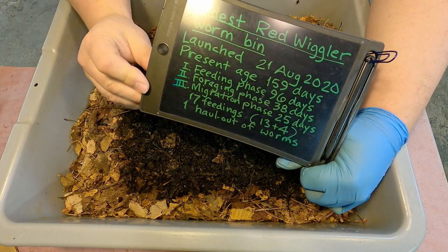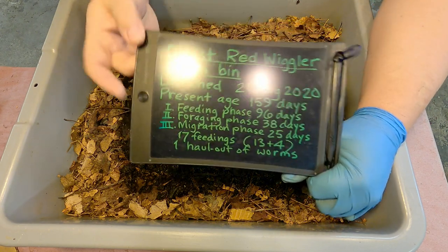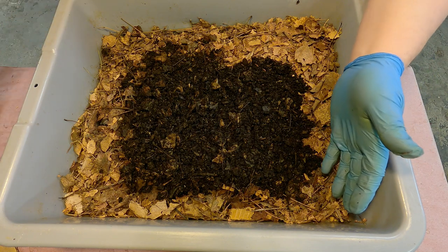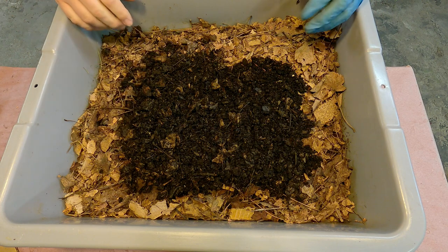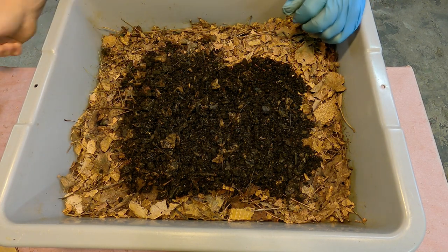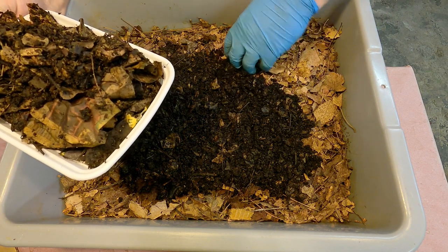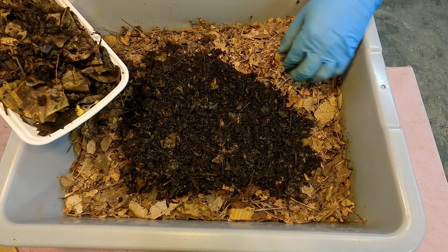A lot of questions have been coming about that too lately, and the best answer is that it depends. Because in my case, usually the reason for wanting to put an end to a bin is because I'm out of space. I don't like working in overly packed bins. I get to a certain point in a bin, things look really nice. It's at that point that I'll usually set the stage for trying to migrate the worms out and harvest their castings and get them working on a fresh spot.